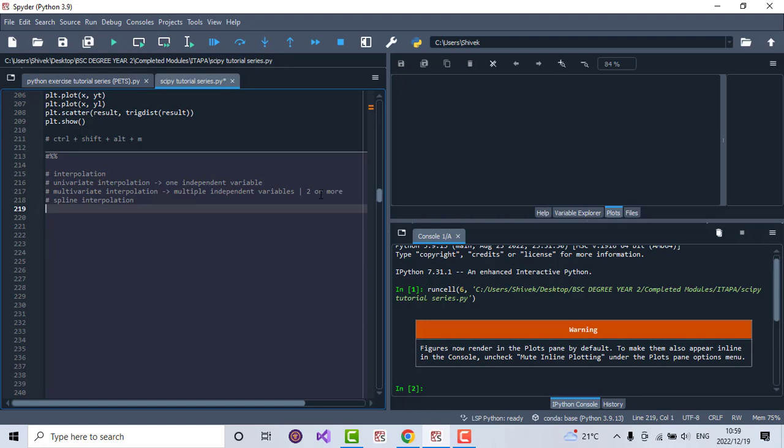Now, spline interpolation, as you guessed, is the more complex type of interpolation, and it is much more powerful, especially if the data that you are working with is multi-dimensional or complex in nature.